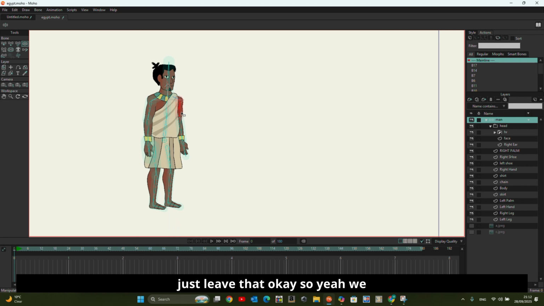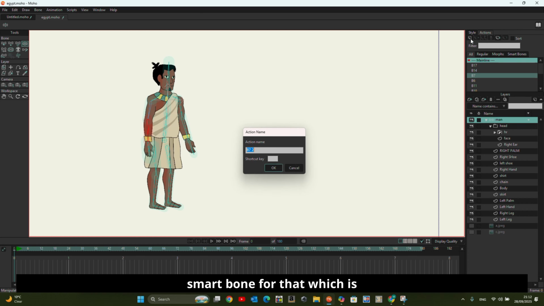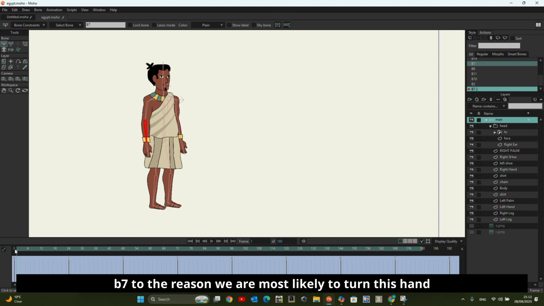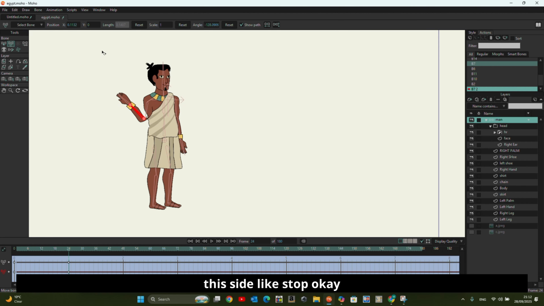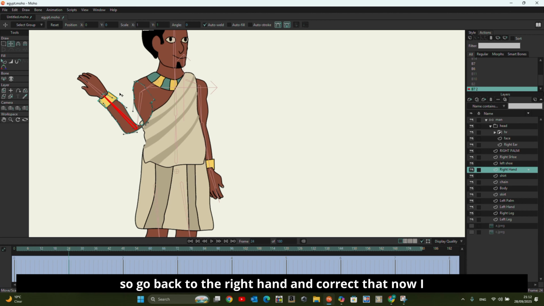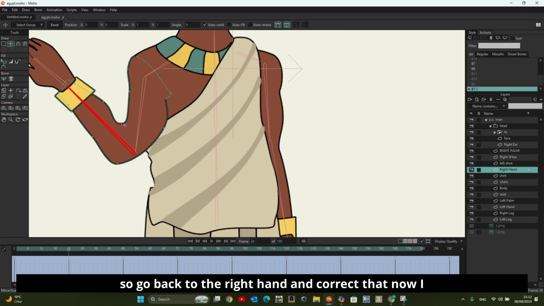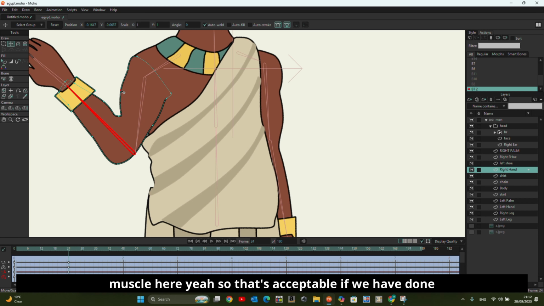Okay, so we said that for this hand we will want to do another smart bone for that, which is B7. The reason is we are most likely to turn this hand this side, like stop. Okay, so go back to the right hand and correct that. Now I need to do slightly like muscles here.